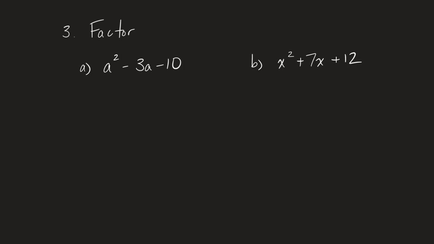Okay, we're back. So if we were taking a look at that little bit of patterning, then we should have been looking for two numbers that multiply to give negative 10 and then add to give negative 3. Okay, so we're going through our possibilities, and maybe we go, two numbers that multiply to give 10: 5 and 2. And you'll notice that 5 and 2 are 3 apart. Now, how could I combine 5 and 2 so that when I put them together, they give me a negative 3? Well, first off, if I'm going to put those two numbers together and it's going to give me a negative, then the bigger one must be negative.